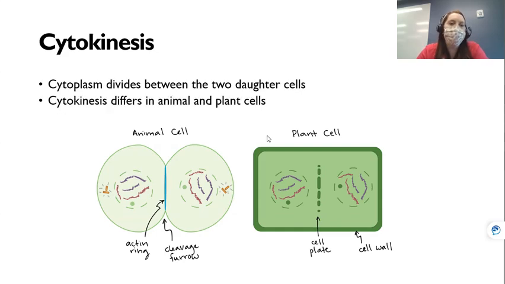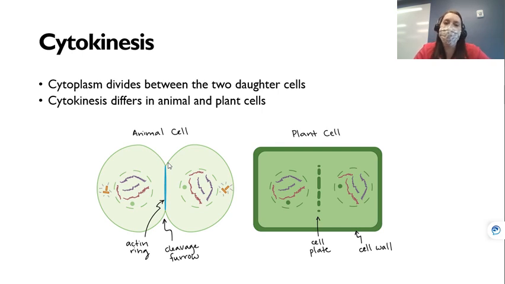Okay, so let's talk a little bit more about cytokinesis. That is when the cytoplasm divides between the 2 daughter cells, and it's actually different in animal cells and plant cells. You'll see here at the picture on the left, the animal cells are squishy, you know? Like all you do is just pinch them down the middle. There's like a little band of proteins. It's kind of like a rubber band that squishes down the middle until we have cleaved the 2 cells apart.